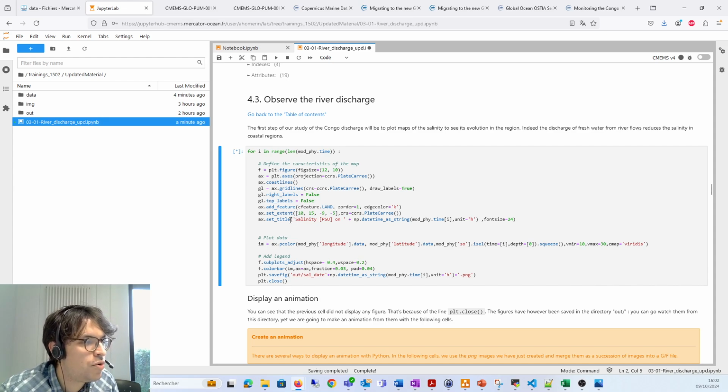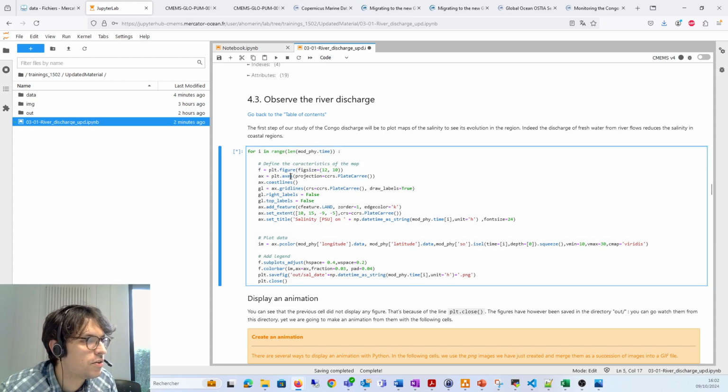To give you a brief summary of what those lines do, they are all dedicated to drawing the map of the river discharge near the mouth of the Congo River. This line just creates the window for the map. With this line, we choose the map projection that we want.